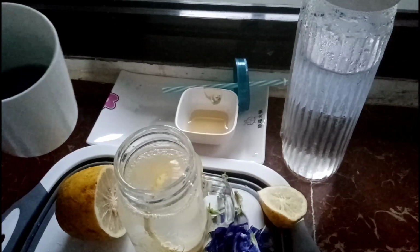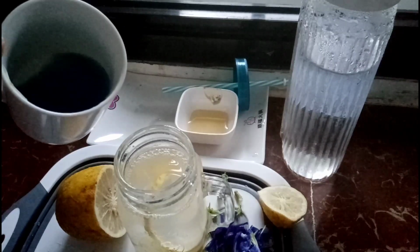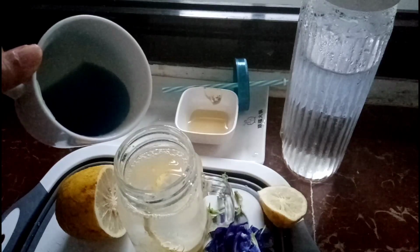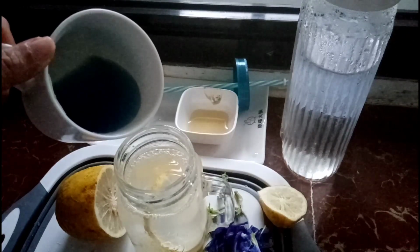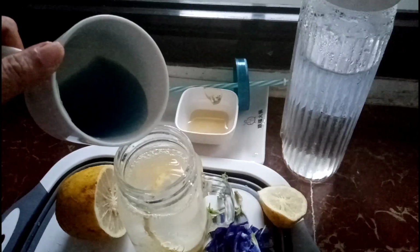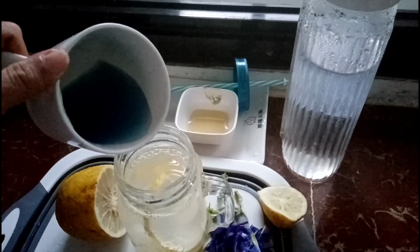Okay, let's now have the magic. See what will happen to the water when I mix the blue Ternatea and the lemon water.